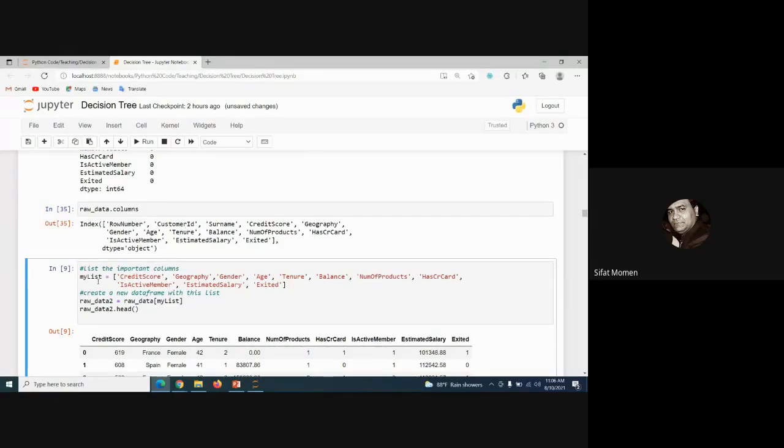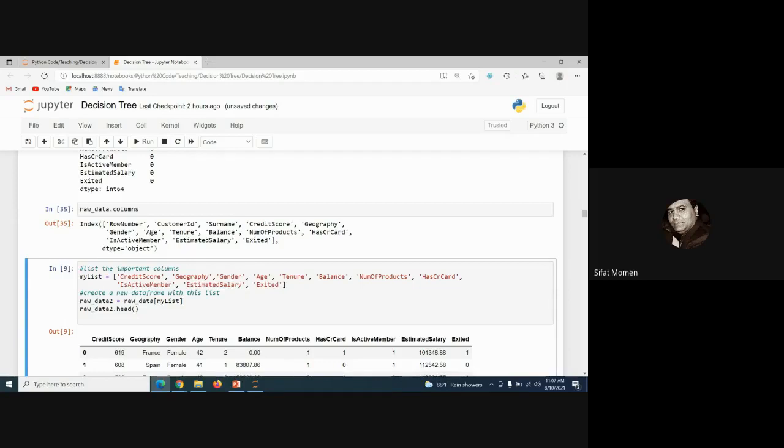So, important feature values. Row number is not an important feature value. It just says what the row numbers are, right? Customer ID is a specific ID to pinpoint a customer. That's also not very important from the machine learning perspective, right, Nakina? Surname, name, is not so important to me as well. So, credit score, maybe it's important. I make a list of columns that I think are important. So credit score is an important thing. Geography, I'll keep it there.